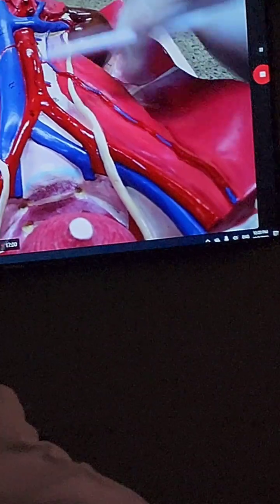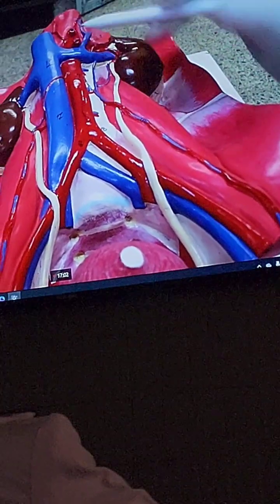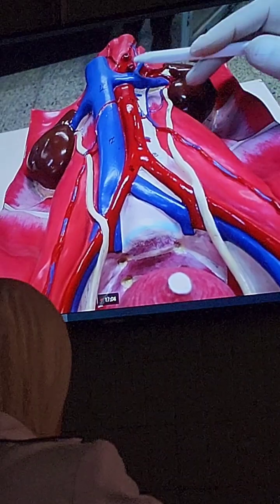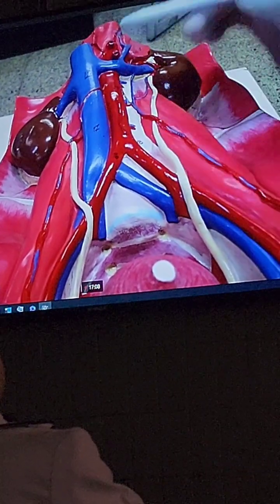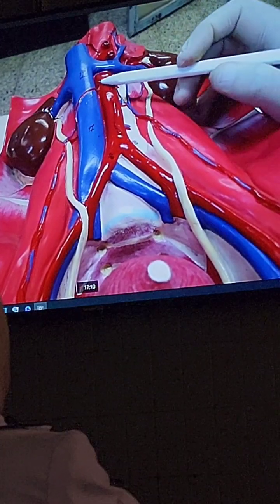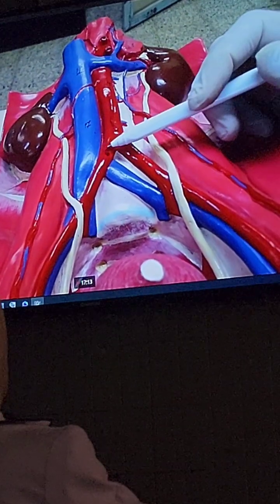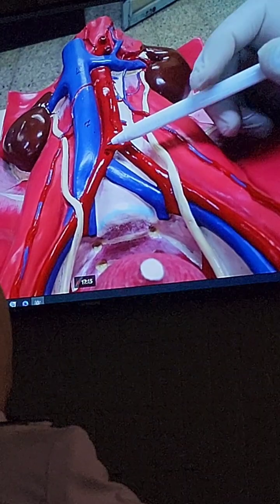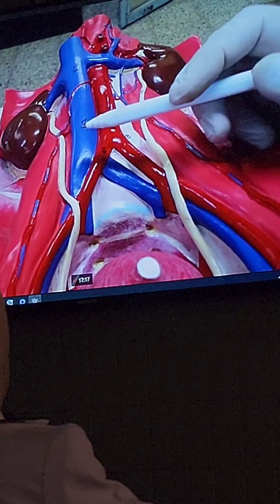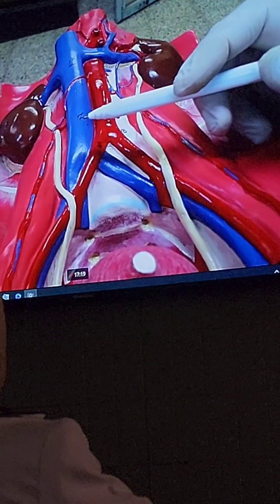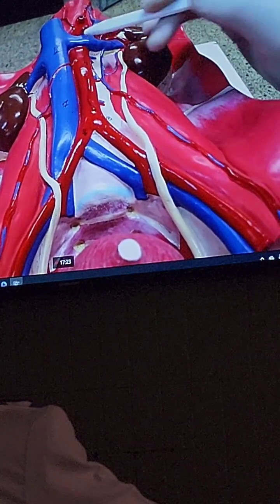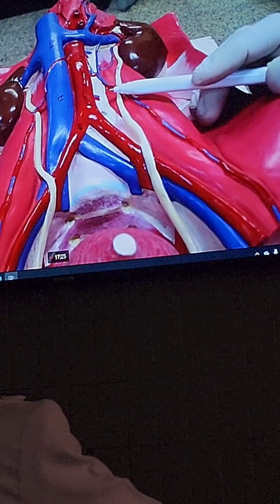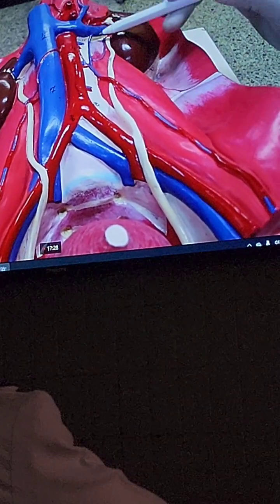The contact between these is important. Inferiorly, at the angle between the superior mesenteric artery and the aorta, the left renal vein is situated, with the uncinate process of the pancreas there. So this is the left renal vein, okay?